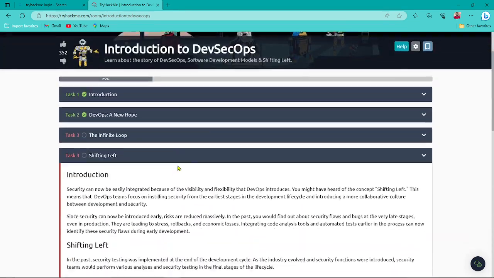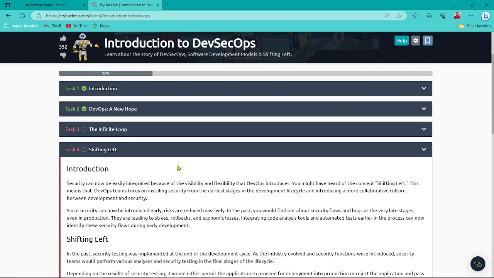So let's look at another small module called shifting left. Security can also be easily integrated because of the visibility and flexibility that DevOps introduces.